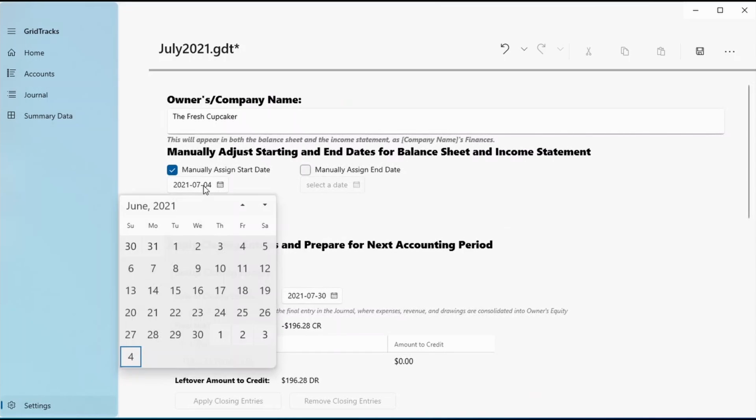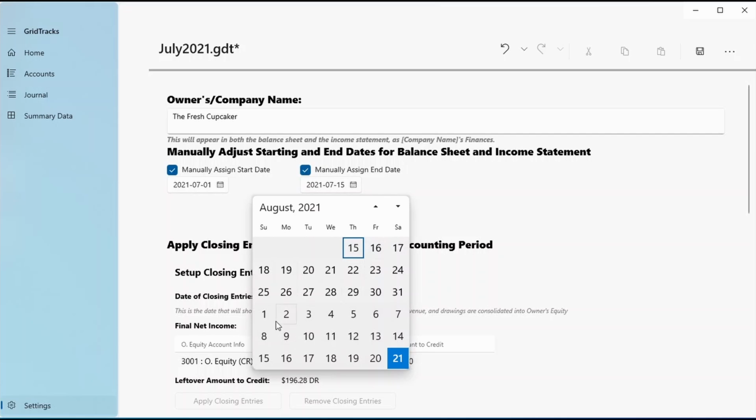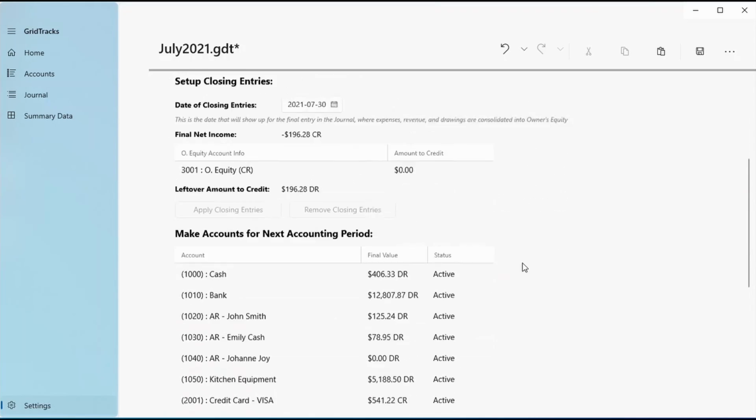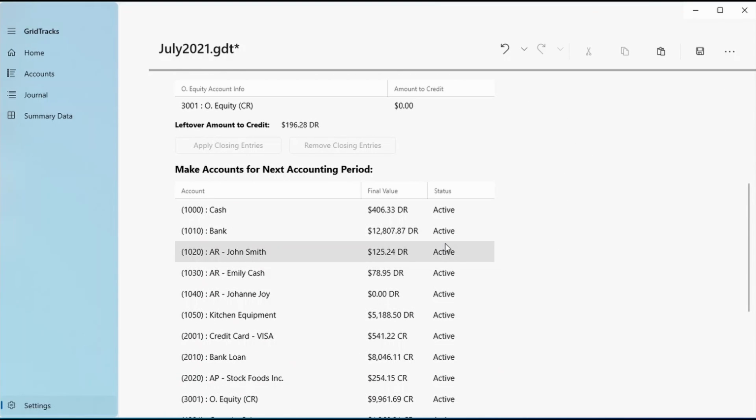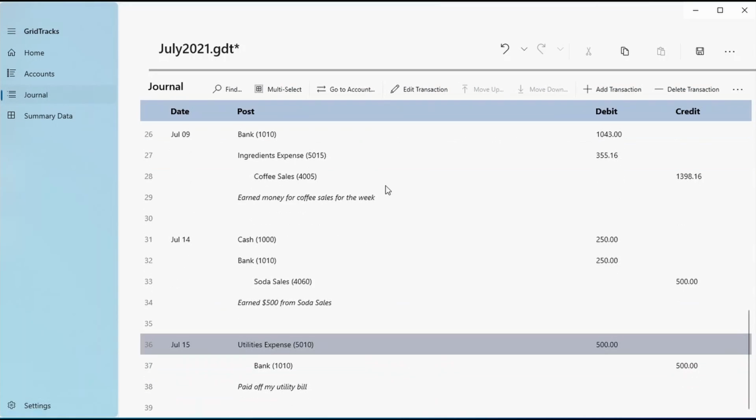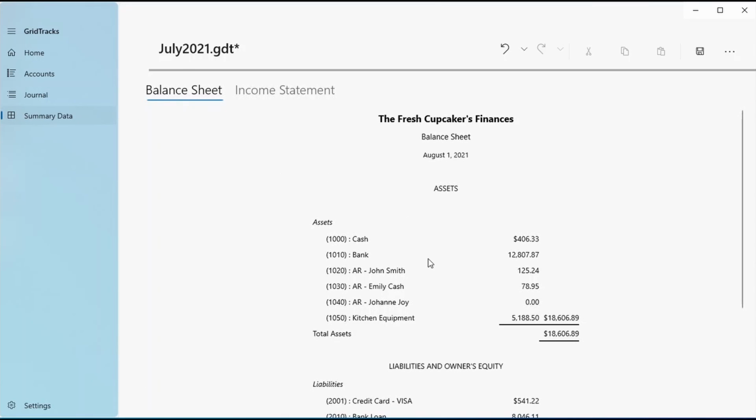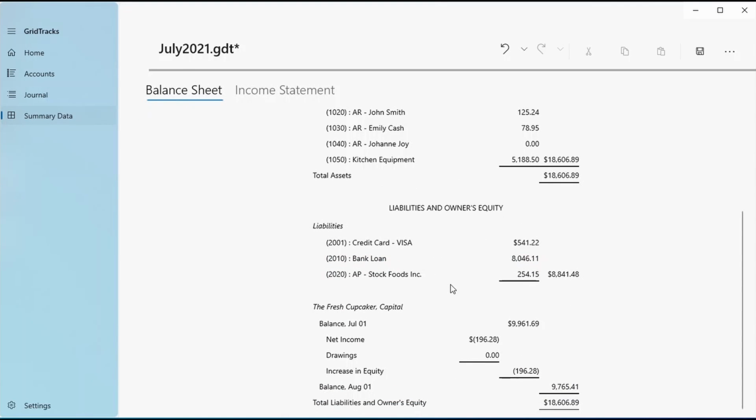Right, so I'm just going to leave these back again. And the last thing I want to talk to you about is the next accounting period. Basically, every transaction goes into the general journal, but because you're putting in many transactions every day, over the course of maybe 3 months, you may have so many transactions in your general journal that it's very unwieldy to deal with. Also, by splitting it up into separate files, you can get different snapshots for your balance sheets, and see how your balance sheet changes from month to month.